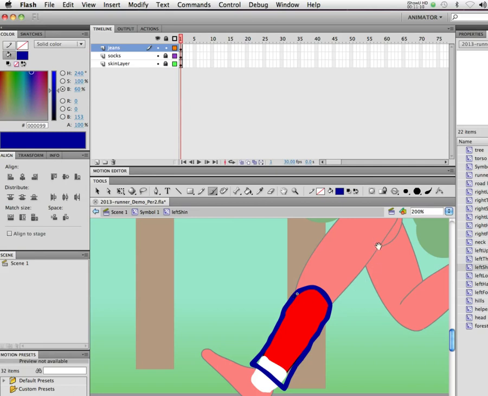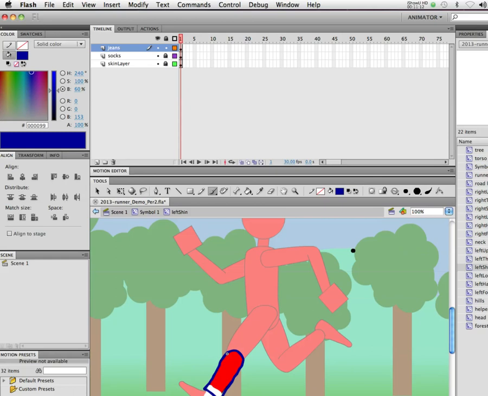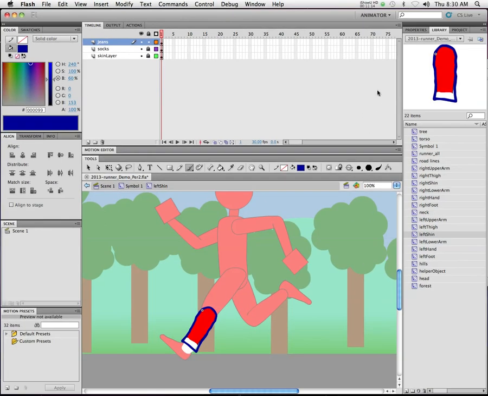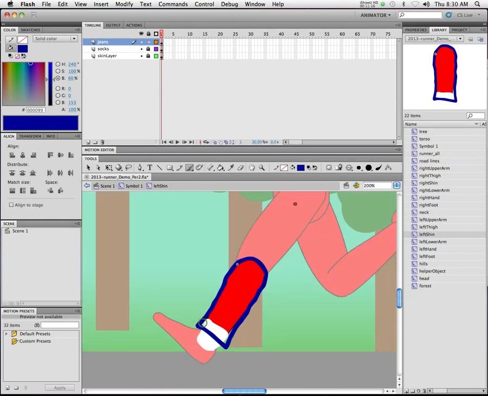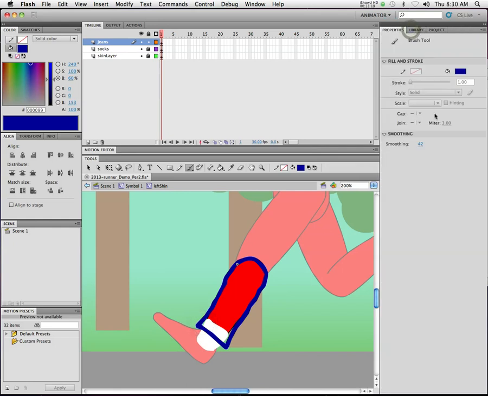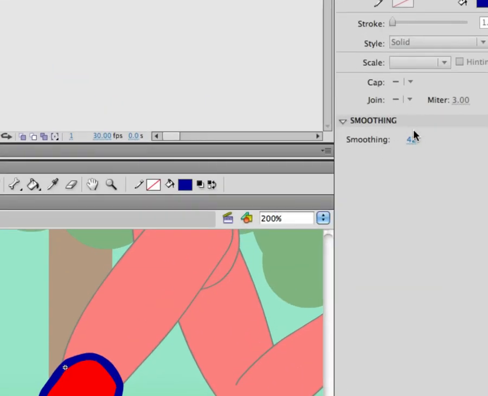So let's just take a look at that. How do I do that? Well, that's actually pretty easy. Oops, I didn't really want to zoom out. When you are on the brush tool and you go to the properties tray, there's the smoothing right there. See that? And it usually is set for 50. I actually like it a little lower. It will make your lines thinner too sometimes.